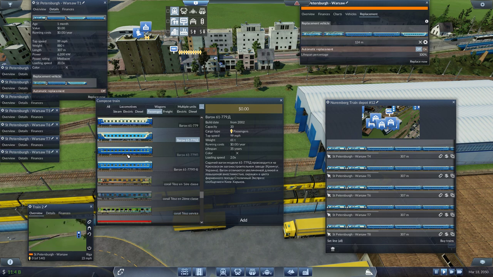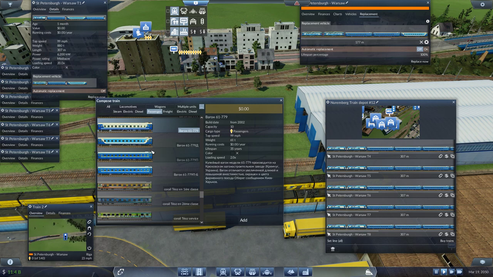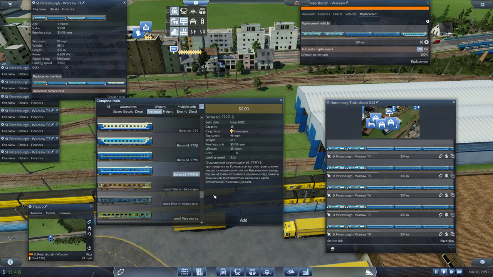Actually, I'm going to go two of those. So there's four. Then I'm going to go two of those, one of those, and two of those, which should give us the same length train. In theory. So we got 10 carriages. Four. No, I'm missing one. I need to add another one. 4, 8, 9, 10. Perfect.